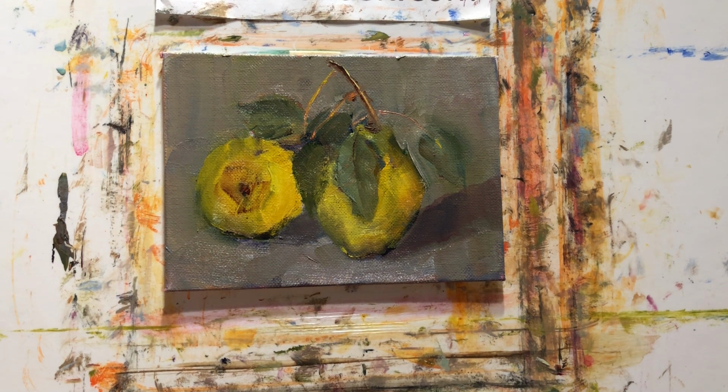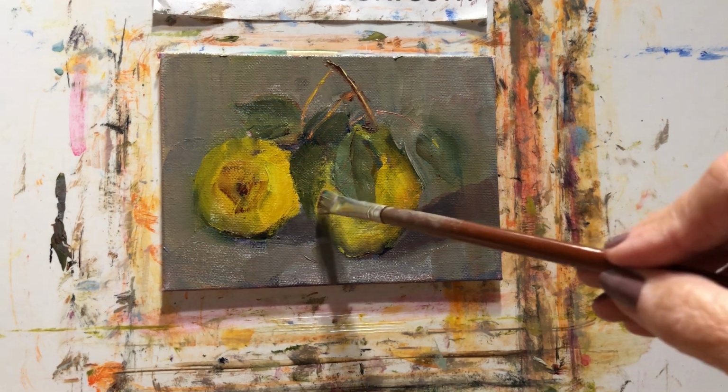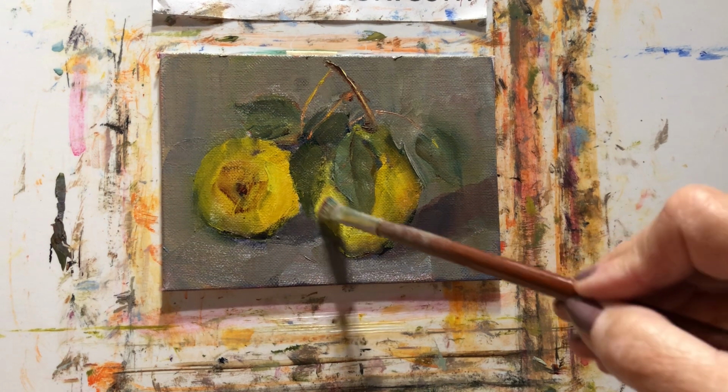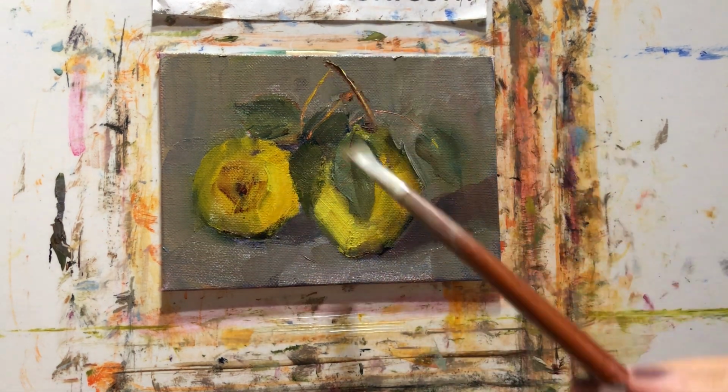I'm cleaning out my brush real well here. We'll see if we like it or not. I'm going to take some of the lemon, just the lemon, and brighten up this pear a little bit maybe. We'll see if we like that in the end.